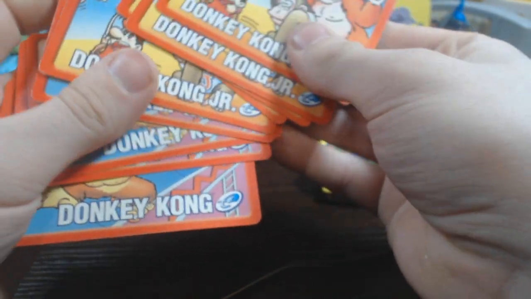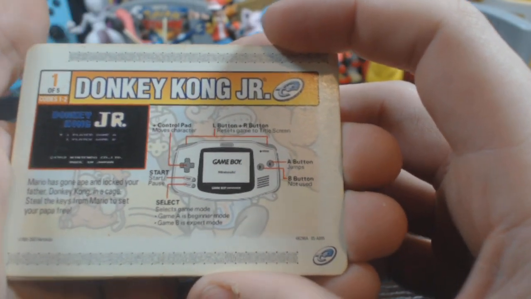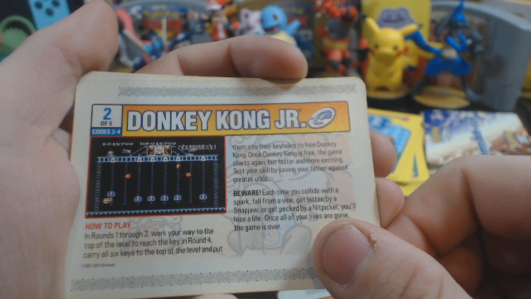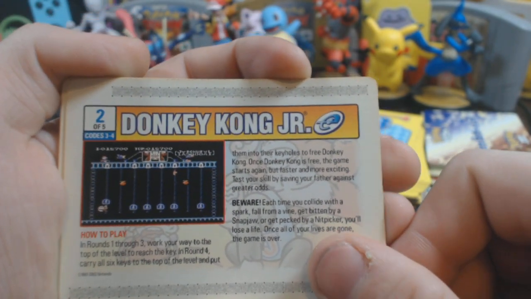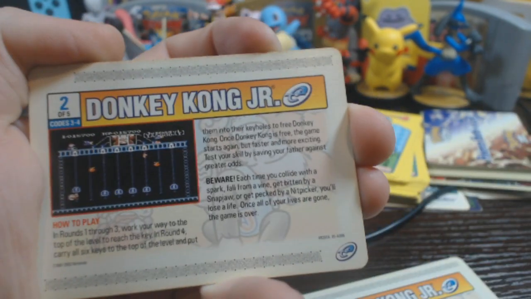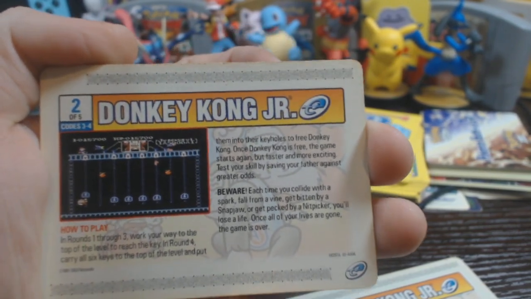There are lots of Donkey Kong. There's Donkey Kong Jr. I noticed that there's Donkey Kong 3 in this stack as well. Oh, and of course, Donkey Kong Jr. Each time you collide with a spark, fall from a vine, or get bitten by a snapjaw, or get pecked by a nitpicker, you'll lose a life.